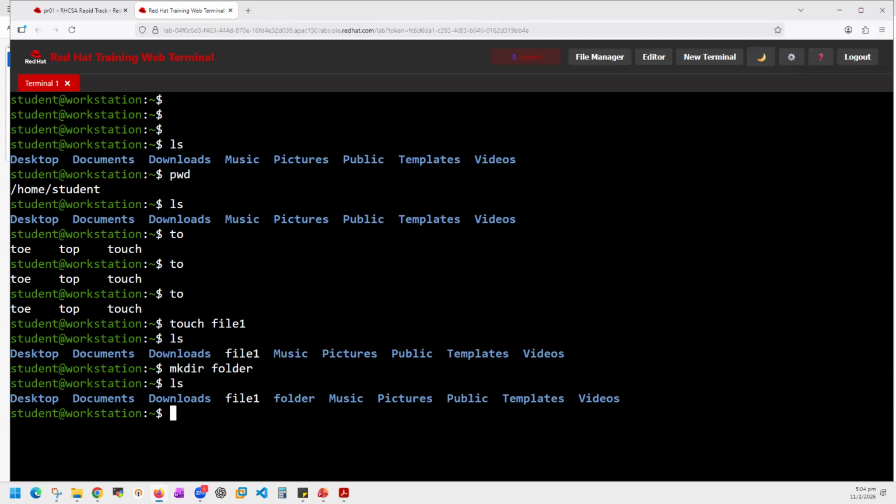Again, I will also tell you how to know the difference between a file and a directory. There is one more command which I will show you. Okay. So for now, files will be in white color and folders will be in blue. And again, don't take it for granted. It might change if you change the bash parameters. See here, you see student at workstation in green color, right? So that is how I configured my bash.